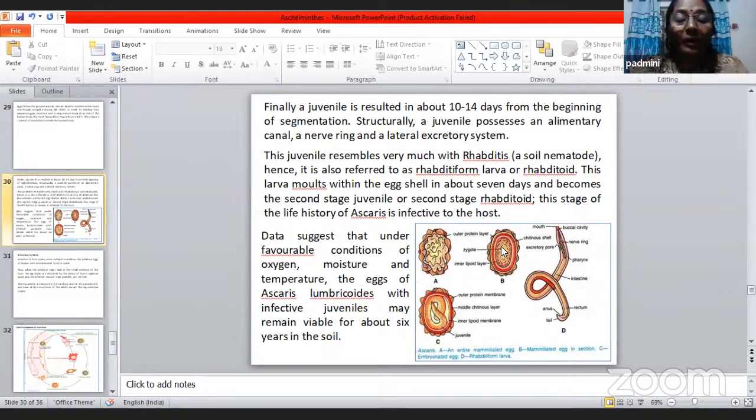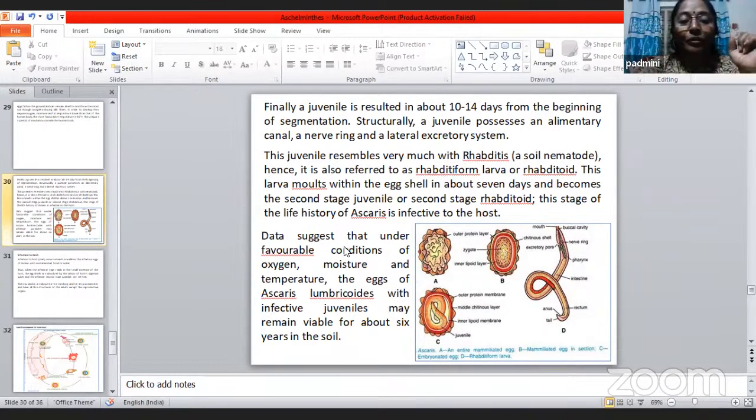How do we take them? Contaminated water, if the water is not clean, if it is mixed with feces. Sometimes you come across water being polluted, in this Manjira water or something. If the septic tank has broken, they get mixed up with the drinking water, something like that happens, and we ultimately drink that water without knowing. Contamination also occurs when you are drinking water from a not very clean place, or if children are playing in soil where feces are mixed, they just put their mouth inside and the eggs enter inside. So these are the various ways Ascaris can infect humans.